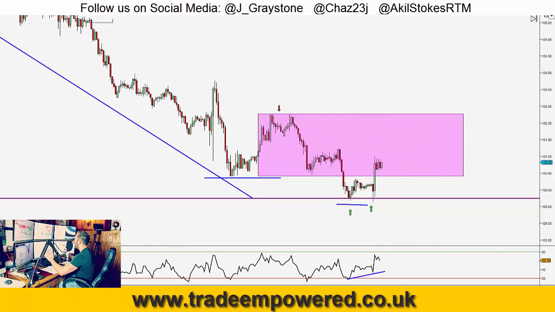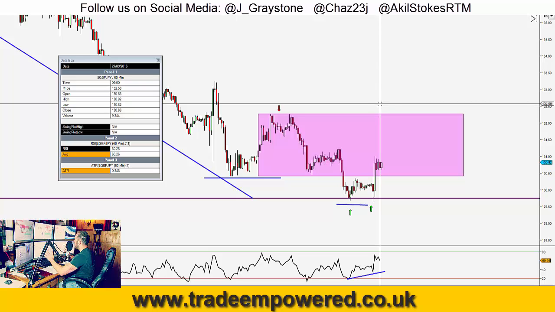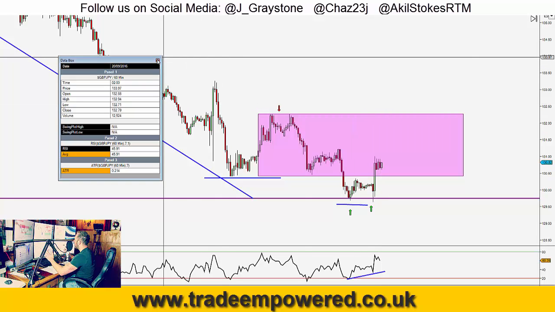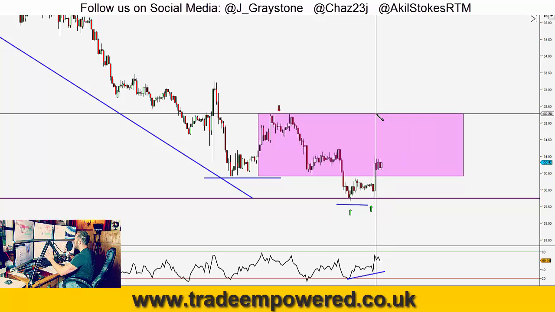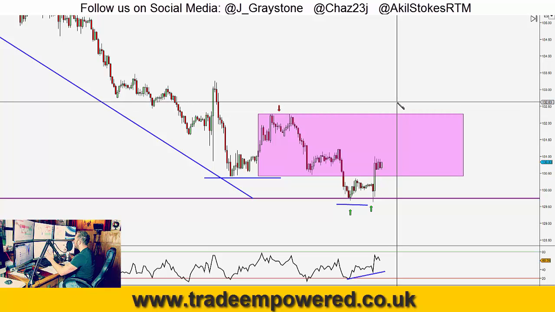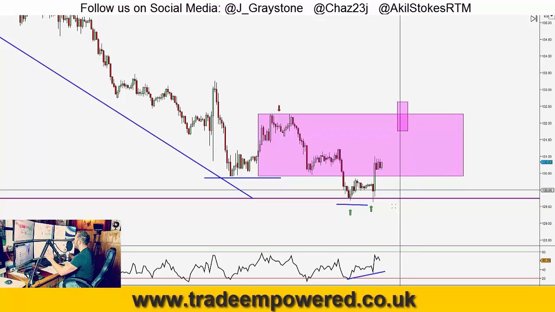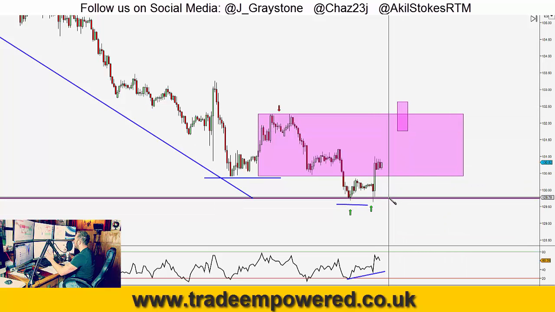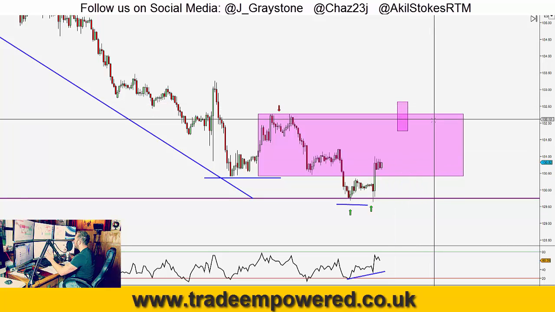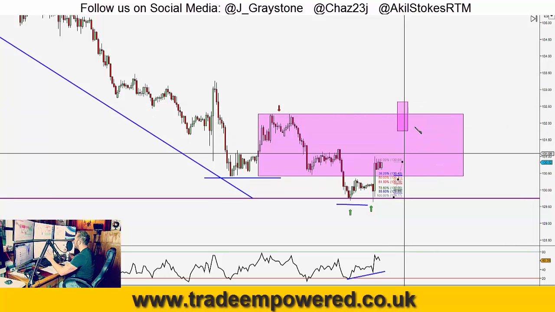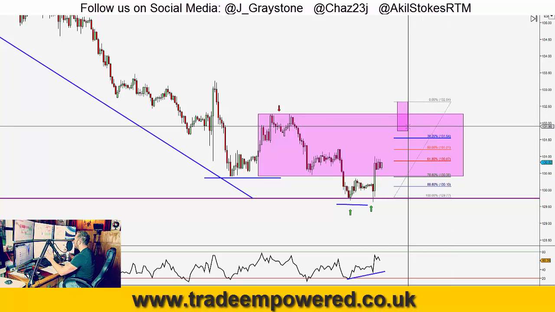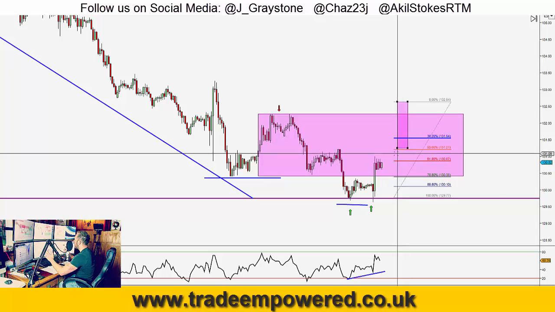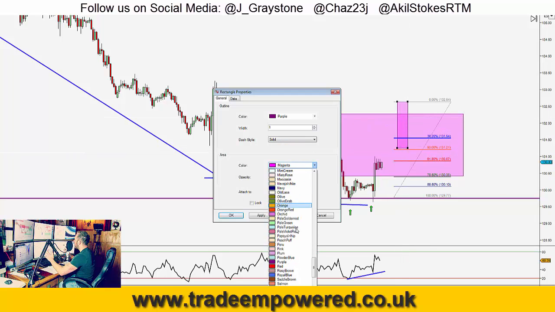So I know that I want a minimum of a 1-to-1 risk reward. If we've got an ATR of 34, say 35 pips, I know that my stop loss needs to go 35 pips above this outside return. So we're going to be up at 62 for stops. And if we're shooting for a retest of the lows, we can work out where we get our 1-to-1 entry. If we bring on a Fibonacci retracement tool here, we can just use that 50%. I know that I want just over a 1-to-1 here, so we can start to draw on our risk.